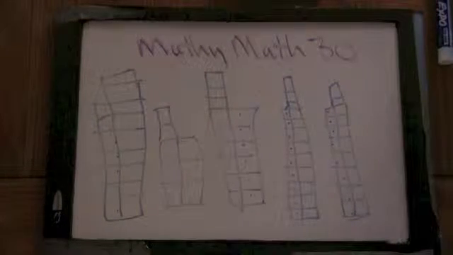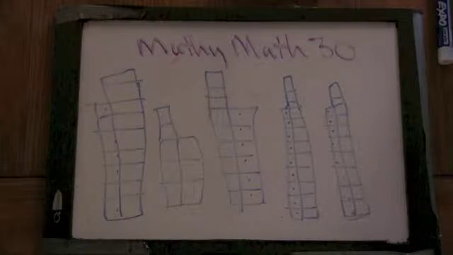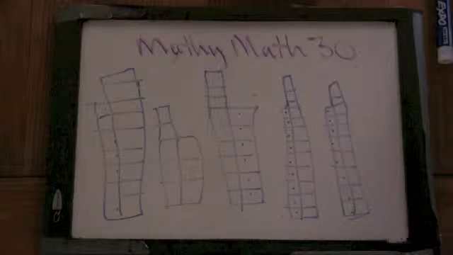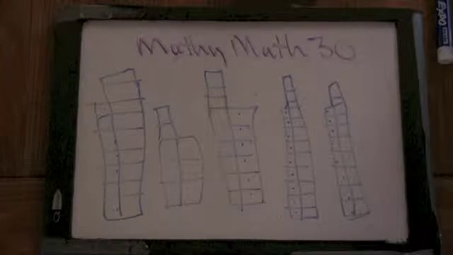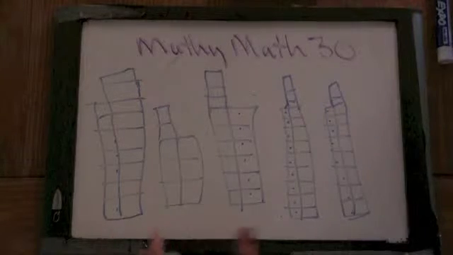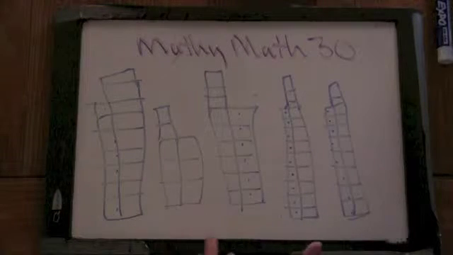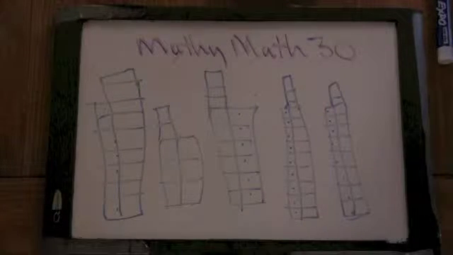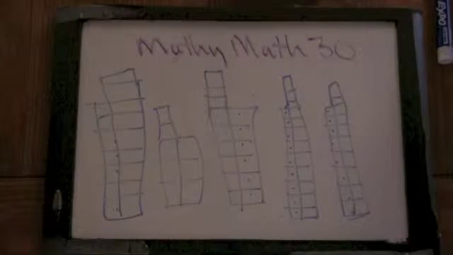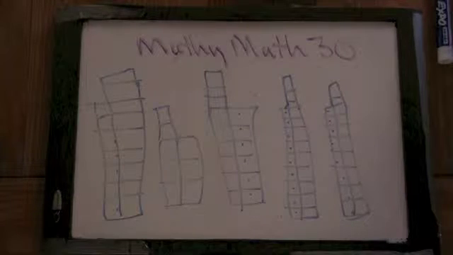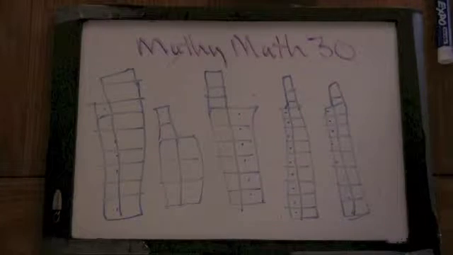MathyMath number 30. So this is problem number 21 from the 1991 AMC 8, or as it was called, the American Junior High Math Exam. And I couldn't put the graphs and the bar charts and the problem on the board, so I'll just read it. It says, Northside's Drum and Bugle Corps raised money for a trip. The drummers and the bugle players kept separate sales records. According to the double bar graph, in which month did one group's sales exceed the others by the greatest percent?